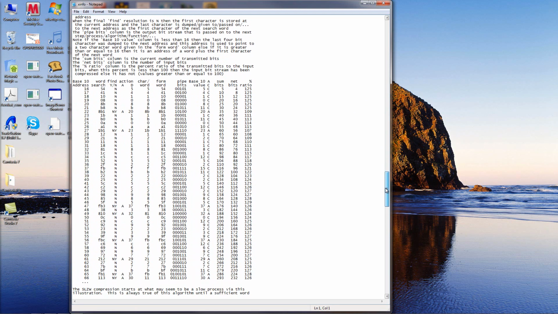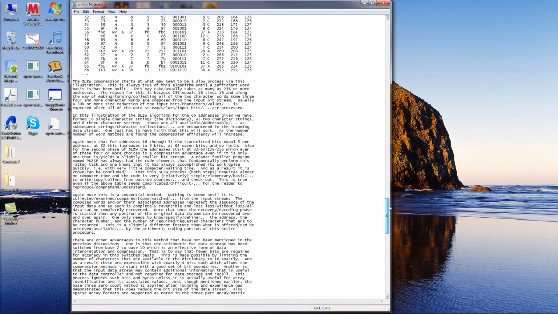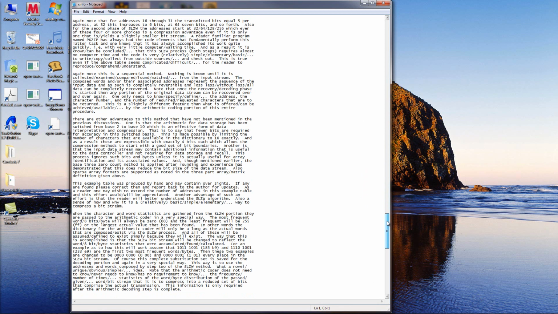And this illustrates each piece and how the bits go together, and this explains a little bit more, and this goes on.